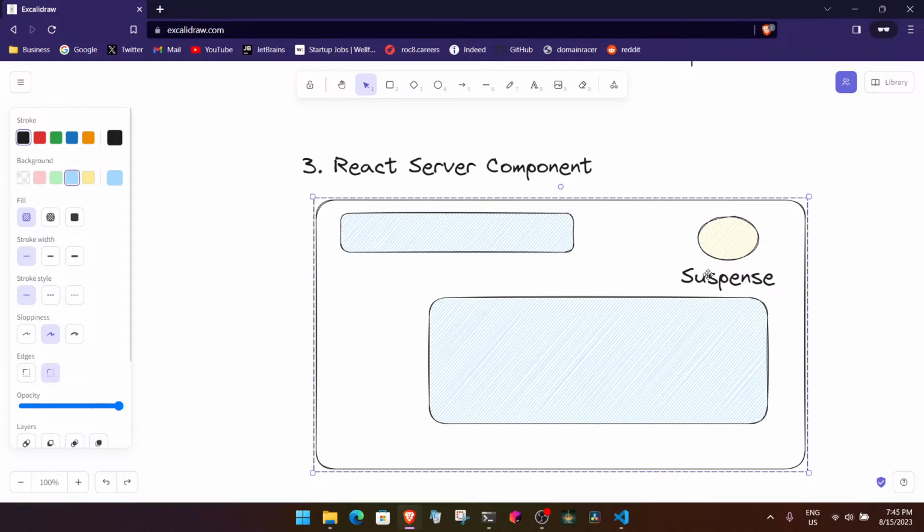Suspense is not actually directly linked to it. This is an independent process of how the React server component or app architecture now works: components that are server components will be true server components rather than a mirage like it used to be previously. Basically, these components will never be hydrated. Only the use client directive components will be hydrated.